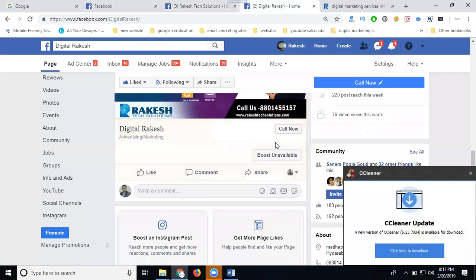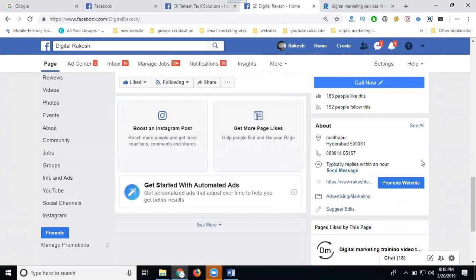Same like I'm promoting for send message also. Send message is nothing but they can chat with us on your Facebook Messenger chat. So totally we can promote for each and every post: get call, get messenger and get direction. One is called with mapping, second will be without mapping. One is called business service, second will be local services. These two will be used for the three best ways we can market your business on your Facebook page. That will be called engaging with your customer using a Facebook business page. Each and every Facebook page requires one brand page and one local business page.